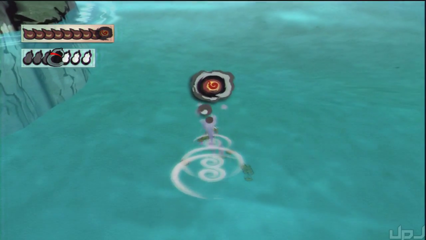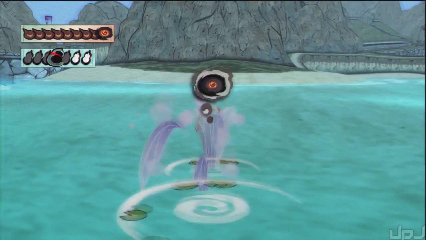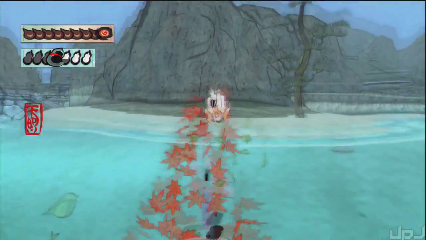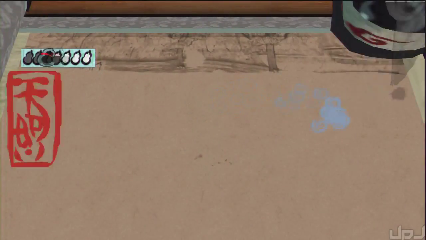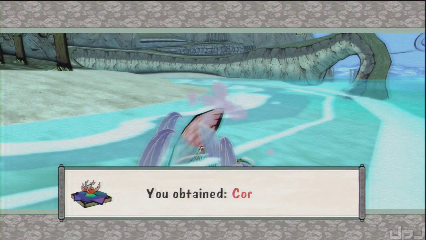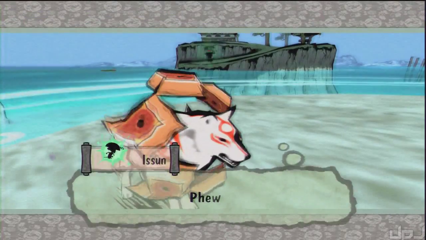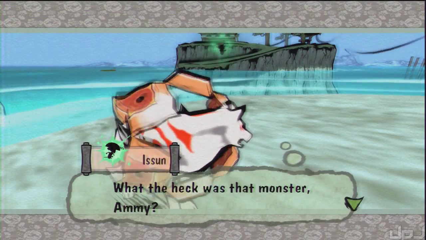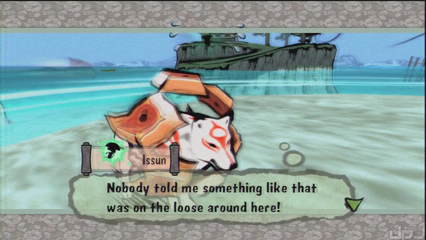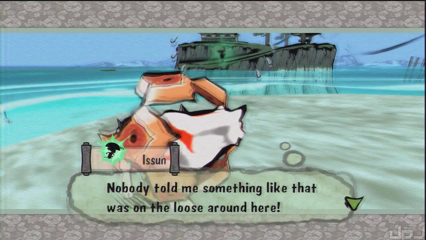If you hear the music, then you're good. The idea is to make it to the shore. Gotta make it to the shore. We'll take that climb in the meantime. Scores us a coral fragment. That's nice. And oh, we made it! And that gets you a trophy that, again, is very, very missable.